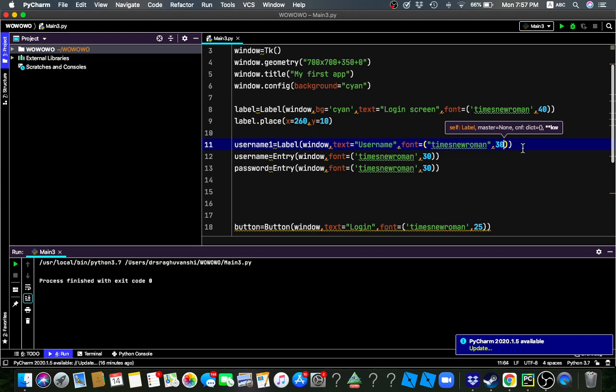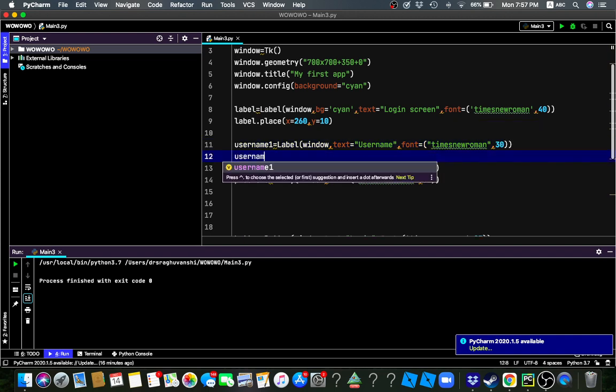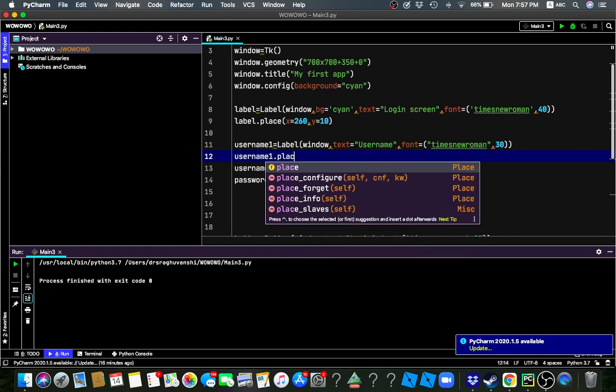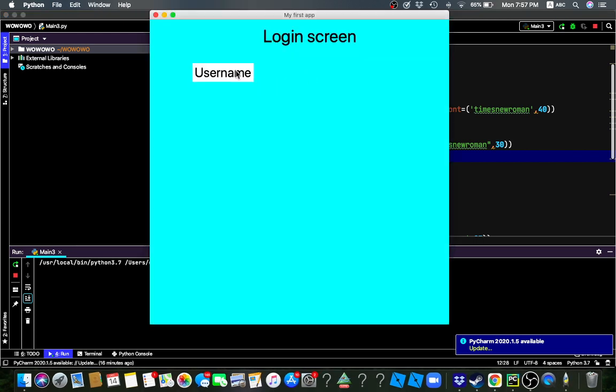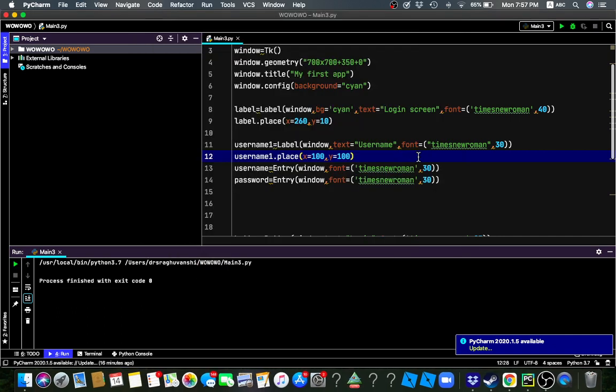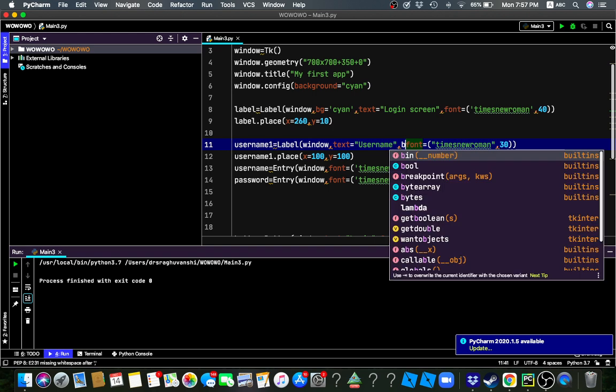So now username1 dot place, x is equal to 100 and y is equal to 100. Let's run this first, and now we get a small username label here. It's not an entry field. See, I can't do anything here, and I'll have to specify the background color.